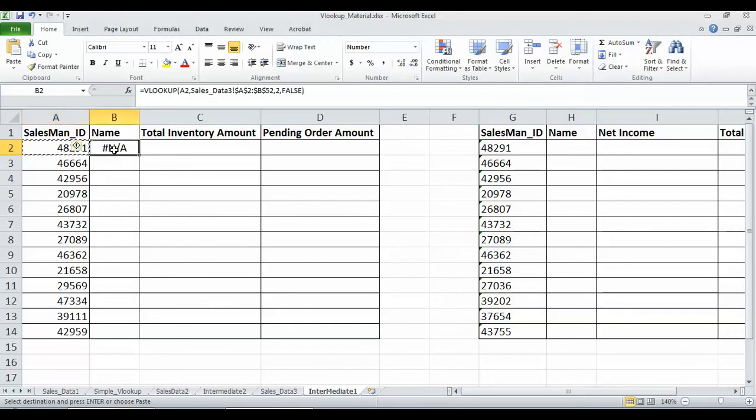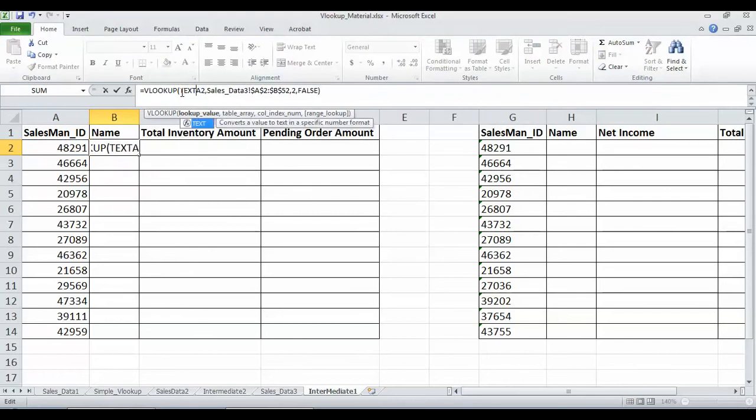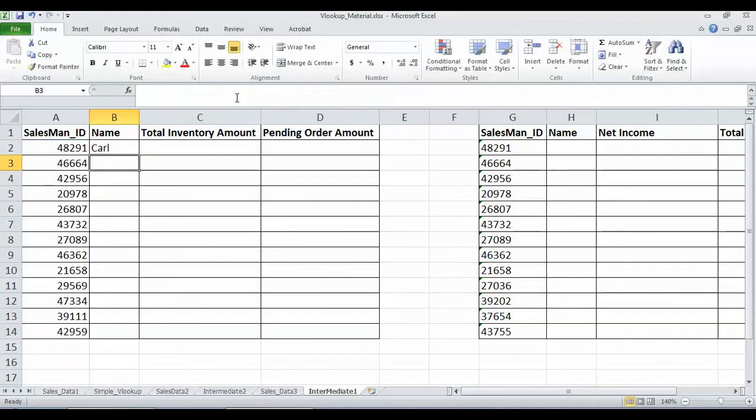So to overcome this problem, there is a function called TEXT that will convert your lookup value into a textual format, and the TEXT function format is nothing but you can give the lookup value inside the text, press 0, right? So now it is providing. Let me elaborate it. So TEXT is nothing but a function which converts the number into a particular format. Value you can change to a particular format.